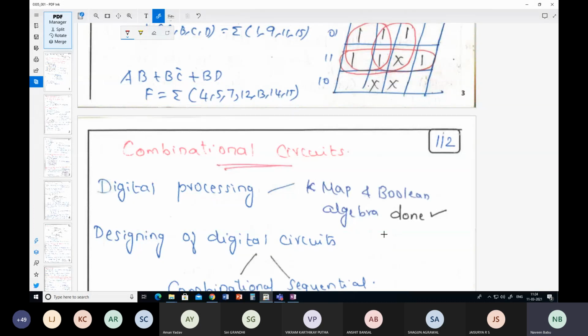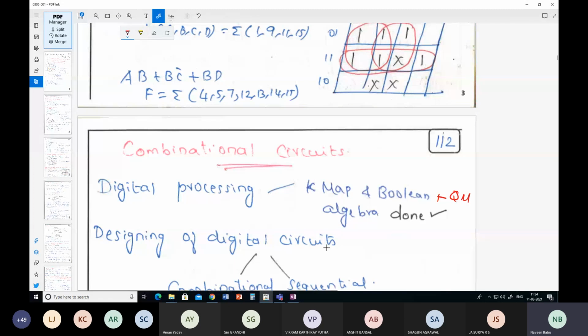There are 2 digital processing techniques that you have studied so far. One was the Karnaugh map, other was Boolean algebra. And in addition to this, there was one more method called the Quine-McCluskey method. This also you studied till your mid-semester examinations.